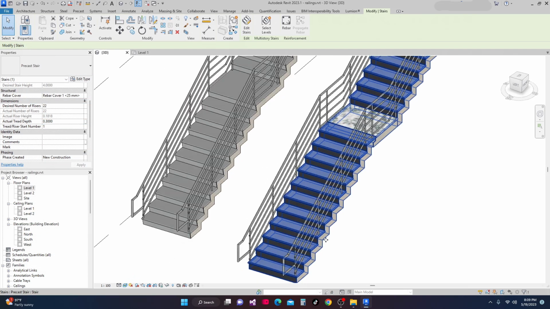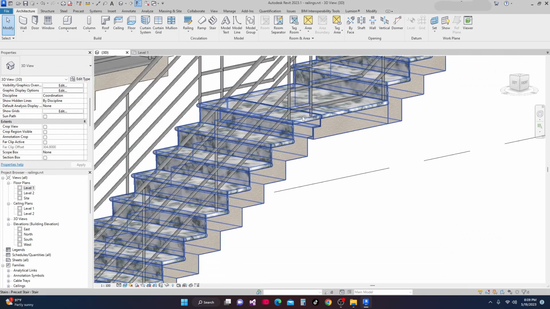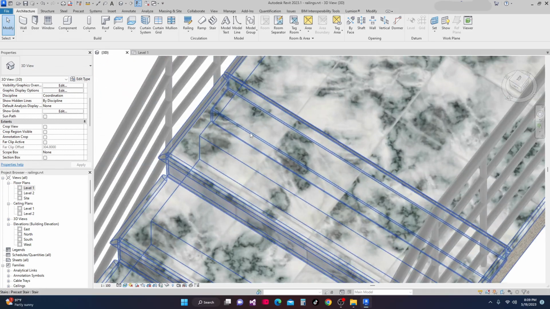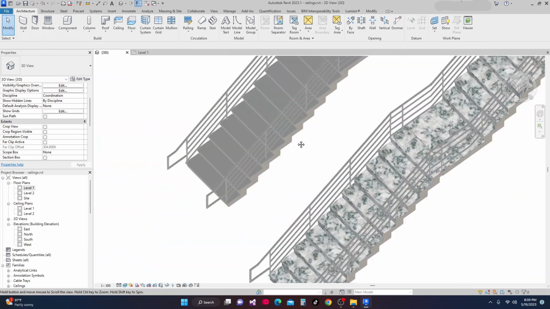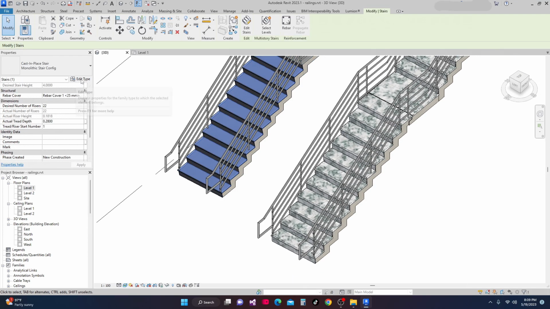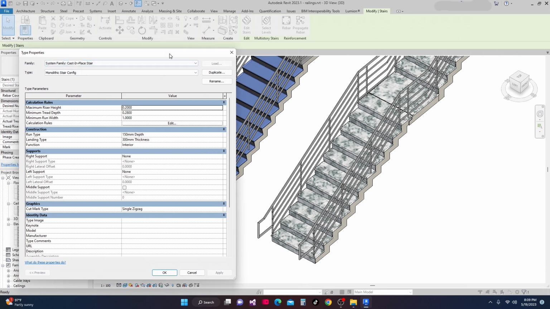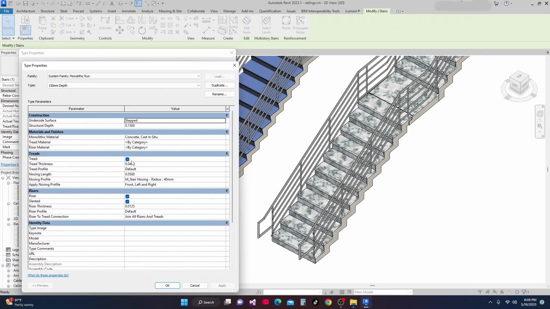Now same as this one, you can also apply because there is an expansion joint there. Expansion joint is showing also here, and also here you can apply a material. So I'll click it, and then I'll go back to edit, because we have already assigned a thread and riser, so it is not grade anymore. Now we can apply it because we have checked this and checked this and that. So we can apply a material also.